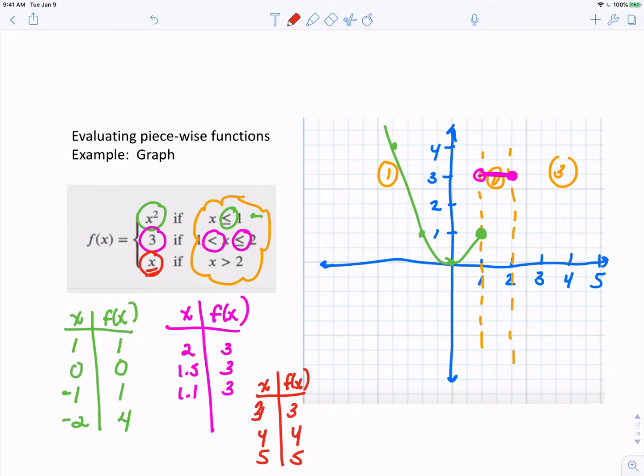It would be at 3, 3. So at 3, 3, we would have a point here. At 4, 4. At 5, 5. It's the line that has a slope of 1. Now, where would it be at x equal to 2? Well, at x equal to 2, we notice that it would be heading to 2, but it would be an open circle because there's no equality sign there. And so here is a picture of what that last section of the graph would look like.